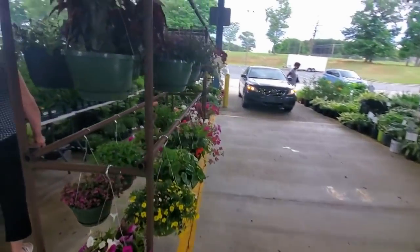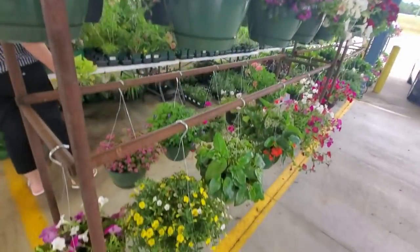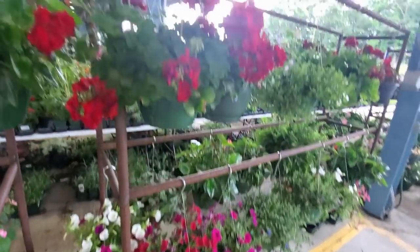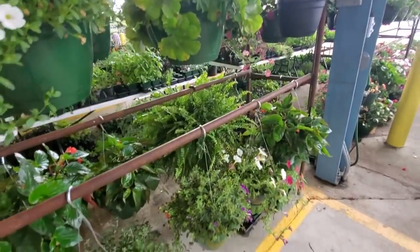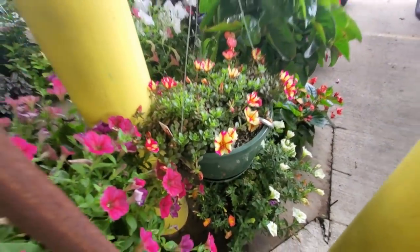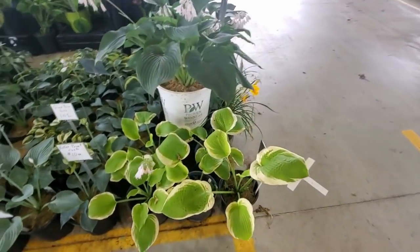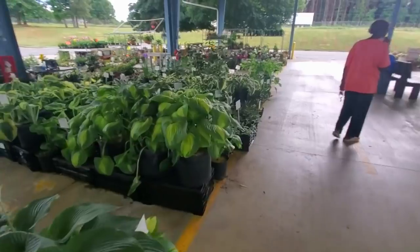More hanging baskets — these hanging baskets are $15 each or two for $25. Wow, that's a great deal! But I already have so many hanging baskets I don't have anywhere to put any more. I do have two little hanging baskets that for some reason are just determined to die — they just don't want to live anymore. So I thought maybe I would come here today to try to find something else to put in the baskets. These are hostas.